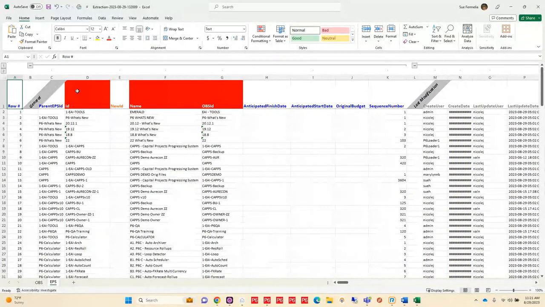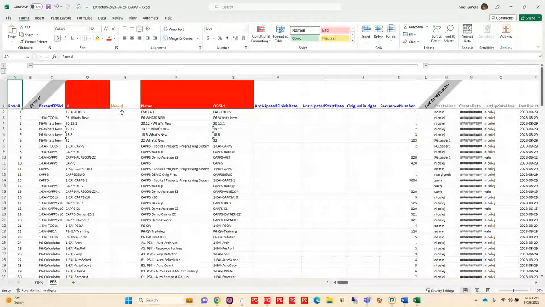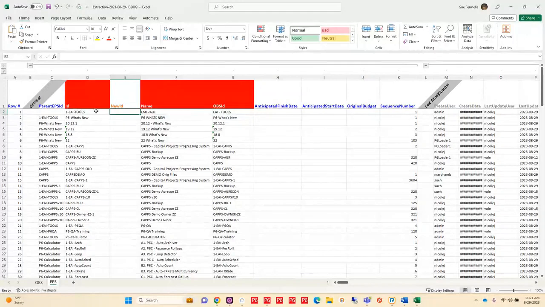essentially the red background columns are columns that are mandatory for you to work with this particular module. So for my EPS, I need to have an EPS ID, an EPS name, and an OBS ID associated with it. Now, if I wanted to remap my ID for my EPS, the orange columns are going to give you that ability here. Because it's actually keying on ID, you can't just change it because it can't find it the first time.